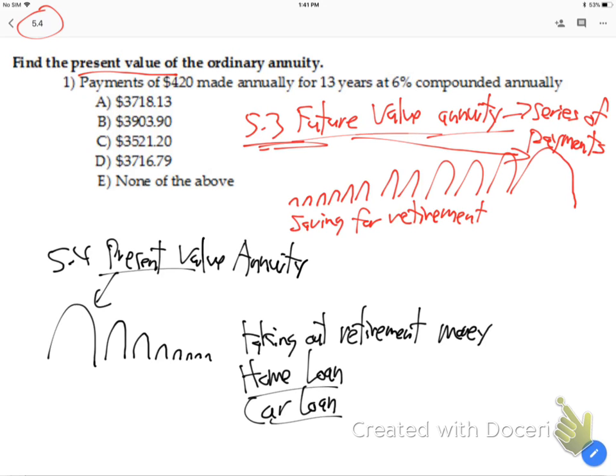Why? Well, because when you buy a house or buy a car, if you get a loan for the car, do they give you the car later or now? Well, they give you the car now, which means really your bank paid the car dealer now. They gave the big old pile of money straight away to your car dealer. Or when you buy a house, the bank paid the builder of the house or the people you bought the house from, right? They paid them now. So in a sense, you have the pile now.